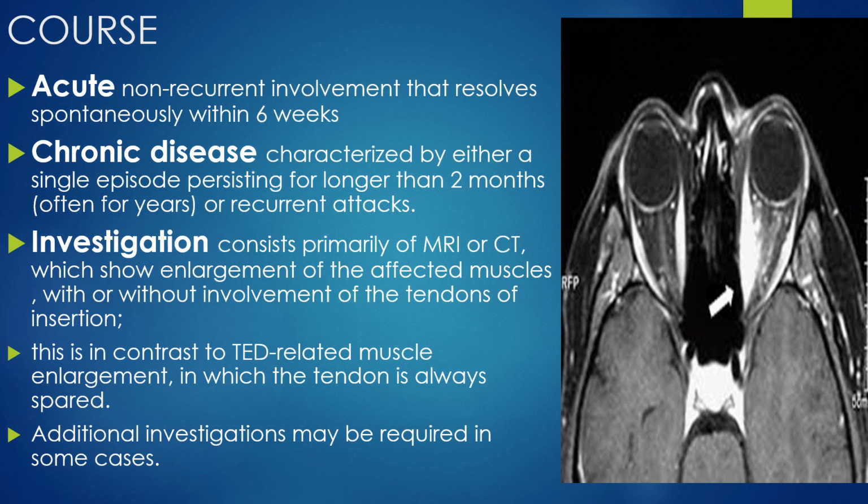Investigation consists primarily of MRI or CT scan, which show enlargement of the affected muscles with or without involvement of the tendons of insertion. This is in contrast to thyroid eye disease related muscle enlargement, in which the tendon is always spared. Additional investigations may be required in some cases.